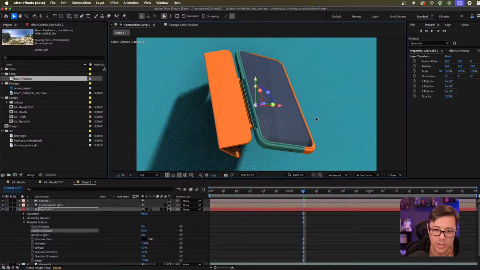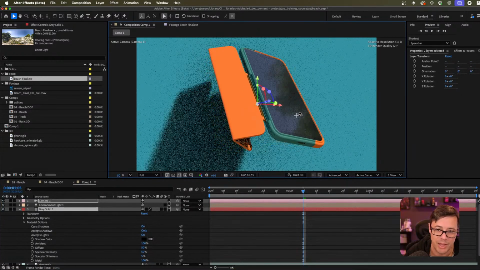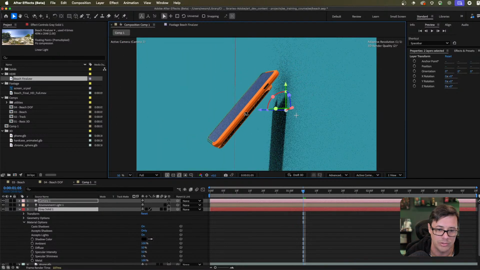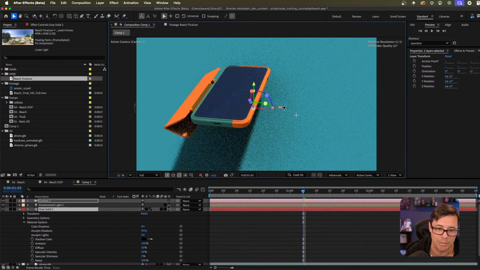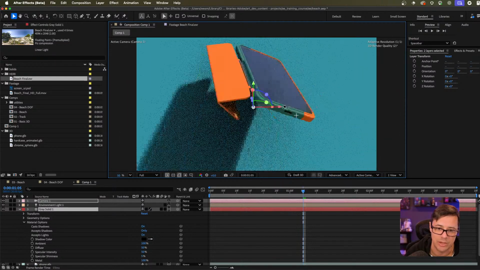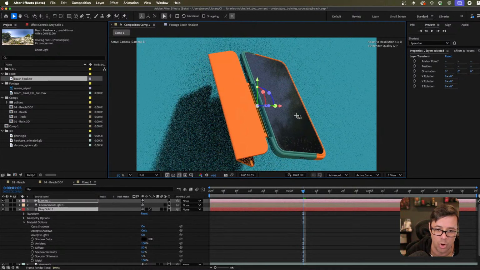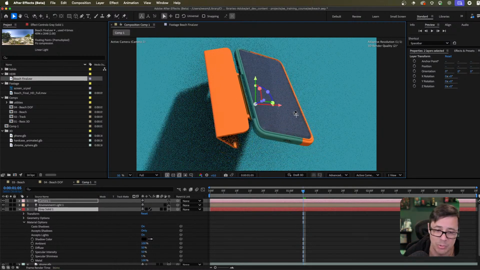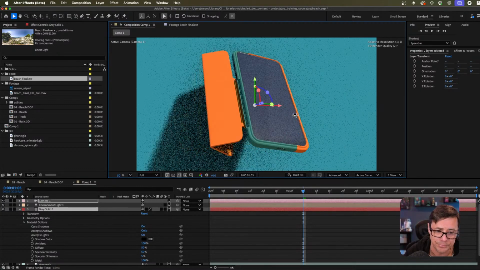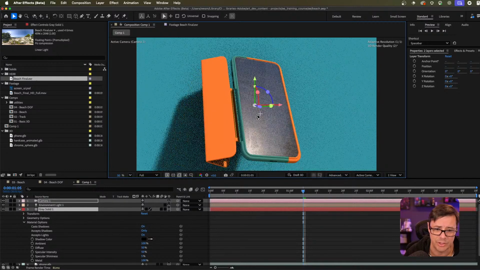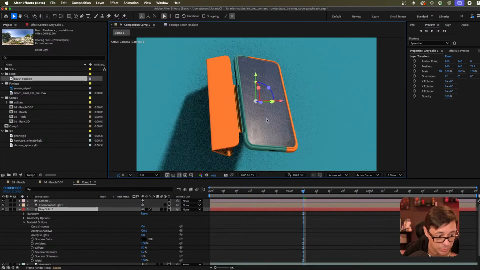So now if I go in and I'm rotating and moving my camera around, it doesn't matter how I rotate this thing. Look, I can go just crazy, like oblique angles here. And now that plane is acting as though it's a shadow catcher, which is super cool, right? I use this technique a lot, and we're also going to use it here in our main scene, which I'm going to switch to in just a second. This becomes a really great way to have a shadow catcher for the ground.